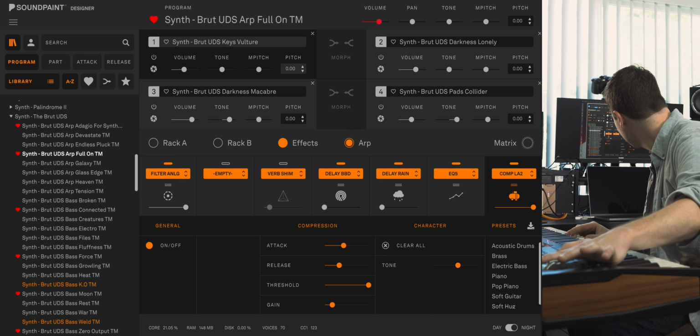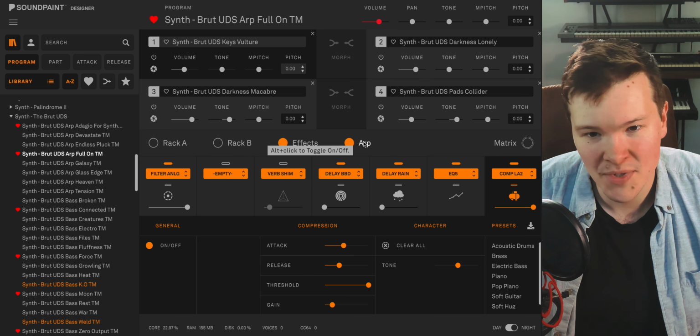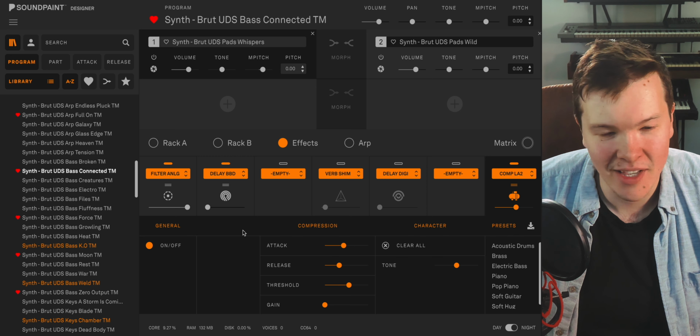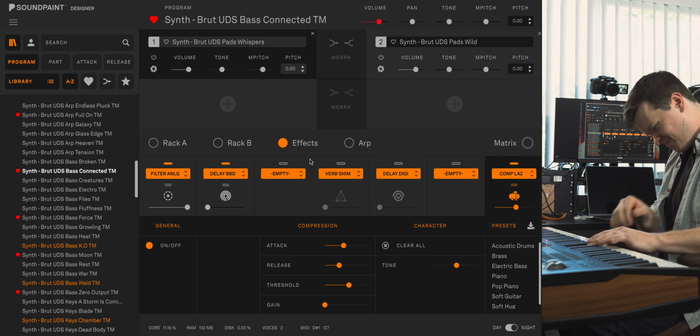Love that. So yeah, as I said, this is using a keys part, a darkness part, a pad part, not even using any of the stabs, and we're getting these awesome arp sounds. Now, let me warn you, I'm gonna make some stank faces for this part because these basses are ridiculous. They are super fun to play and just the nastiest, most analog-y, gritty sounding things you will hear today.